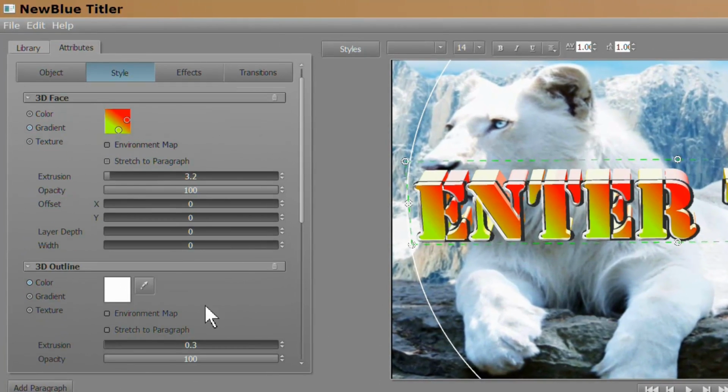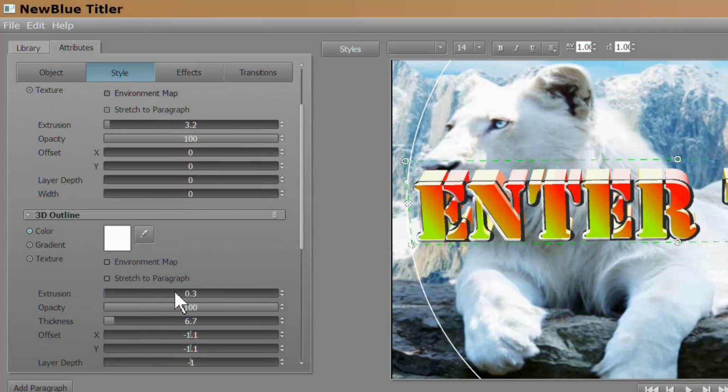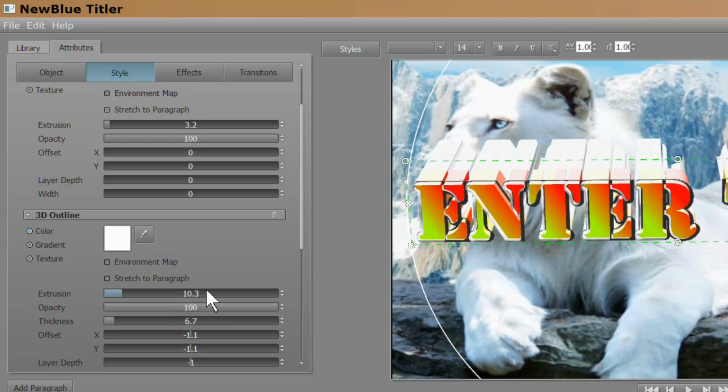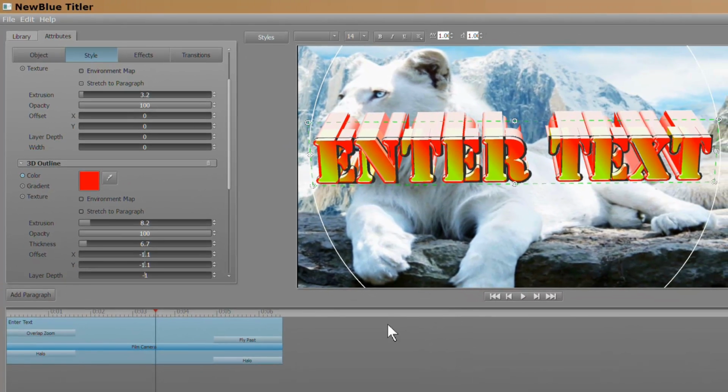Now, 3D outline. That's the outer part of your text. That you can also extrude. And you can see that. Or maybe it's the inner part of the text, I don't know. But anyway, the outline of the text is now extruding. Same thing, change its color. Okay, and then it starts looking neat pretty fast.